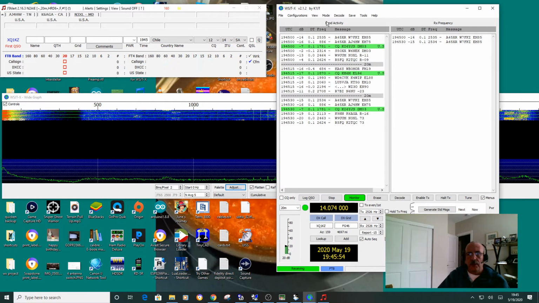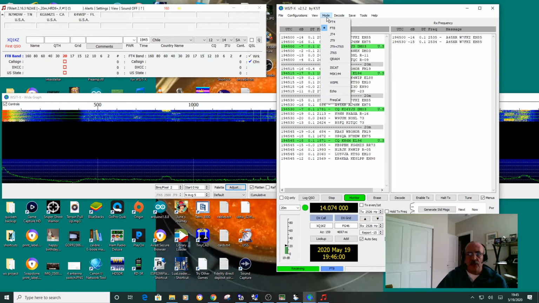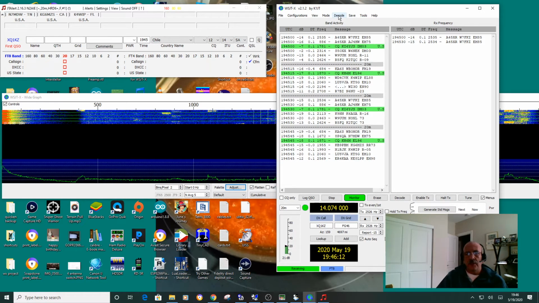That's pretty much it. And of course, pick your mode: FT4, FT8, JT9, JT65, et cetera. I currently have it set for FT8. Decode, I have it set on fast. Choose what you wish for the selection for decoding.